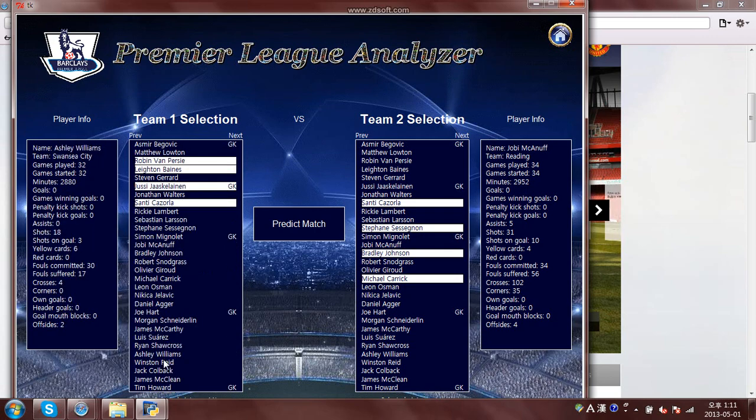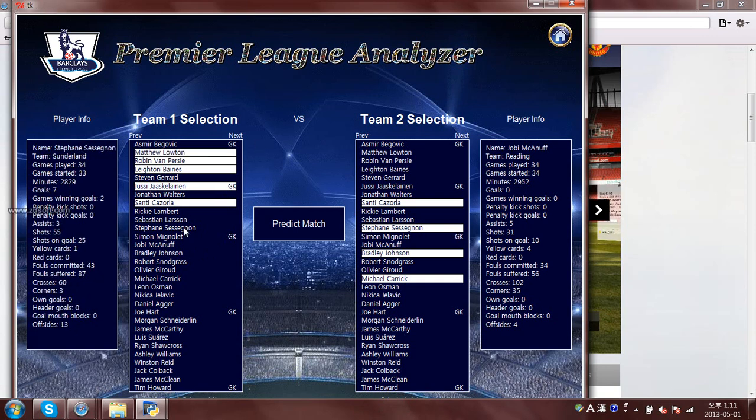This list is ordered by the players' number of games played. That's shown here. So the nearer to the front the names are in the list, the more popularity the player has, and the more ability the player has as a soccer player.